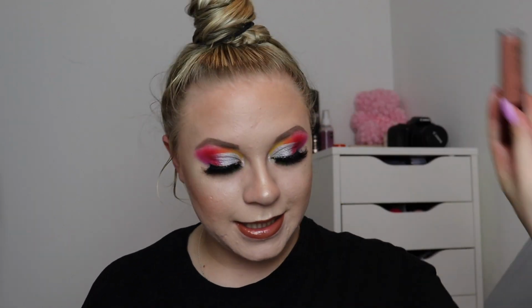If this was a perfumey scent, it'd be too much, but because it smells like cocoa powder, I don't find it too much. As for the actual formula, it feels really nice and comfortable. It's not sticky, and yeah, I really like it. This gets a massive thumbs up from me. The shade is absolutely everything. This is one sexy lip gloss. If you need a new nude lip gloss, have a look at this line, because this is just absolutely beautiful.